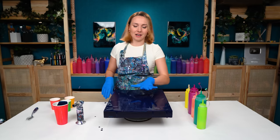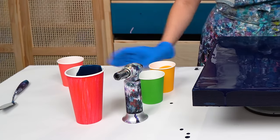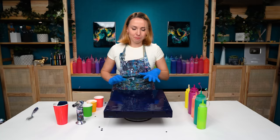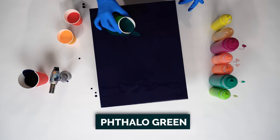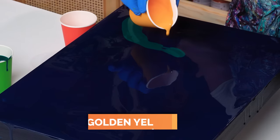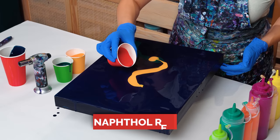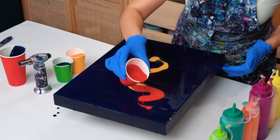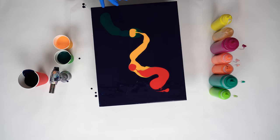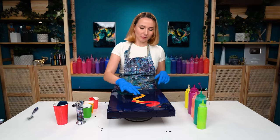I want to go for a diagonal flow — this is my favorite layout, diagonal. I want to go from green on the bottom all the way to bursts of yellows, reds, and oranges at the top. I'm adding a little extra red at the top because I want this flow to expand towards the top. This is the main gradient of colors and you can see I have them overlapping slightly.